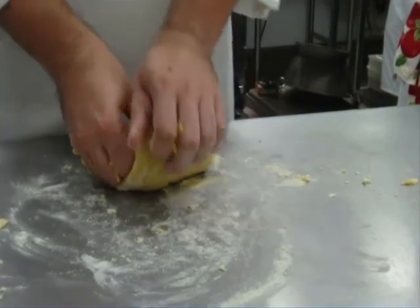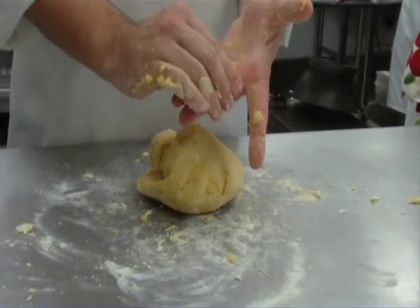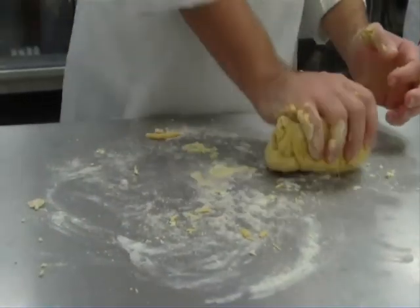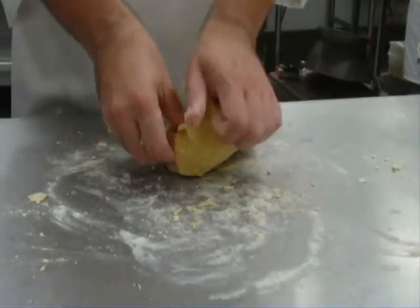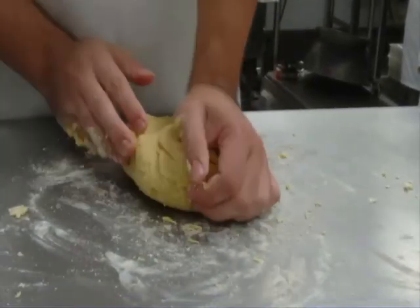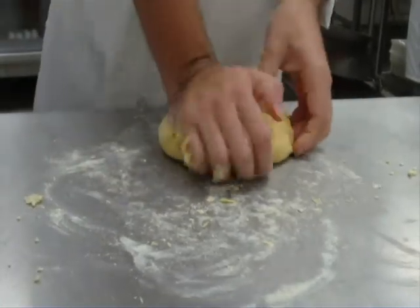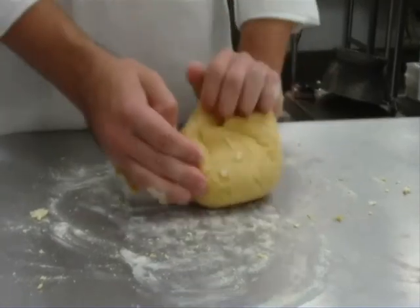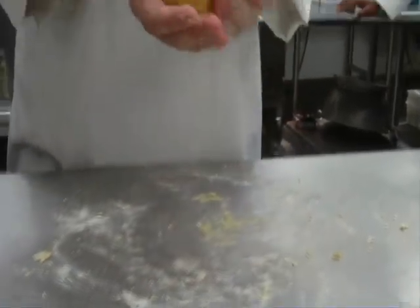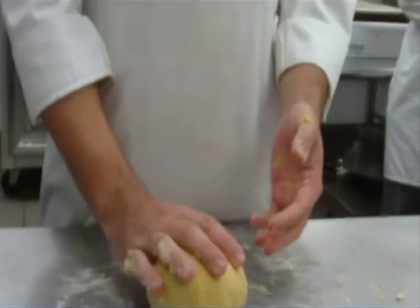But after about 15 minutes, it'll start getting a real smooth texture, like a real fine leather. And it'll be nice and round. We'll shape it into a ball. Since we've worked it for so long, we have to let the gluten rest before we roll it. Okay. We'll stop here. What we would do after 15 minutes, just shape it into a ball like that, wrap it in plastic really tight, and put it in the fridge for it to rest for 30 minutes.